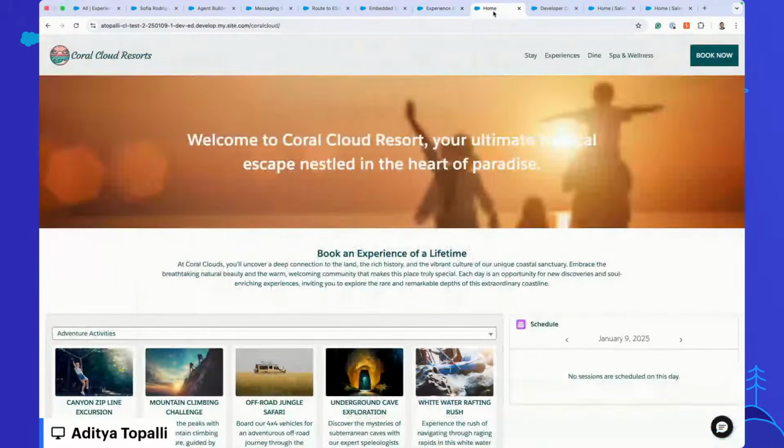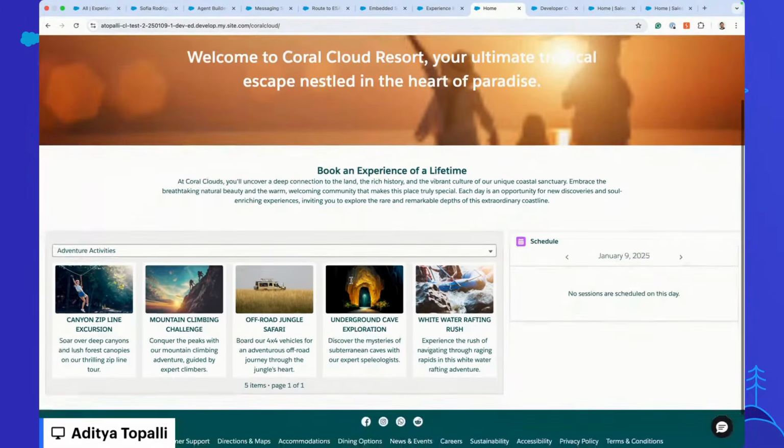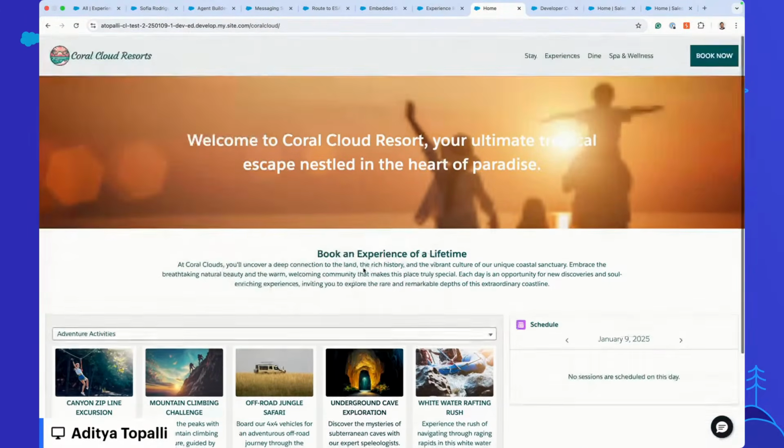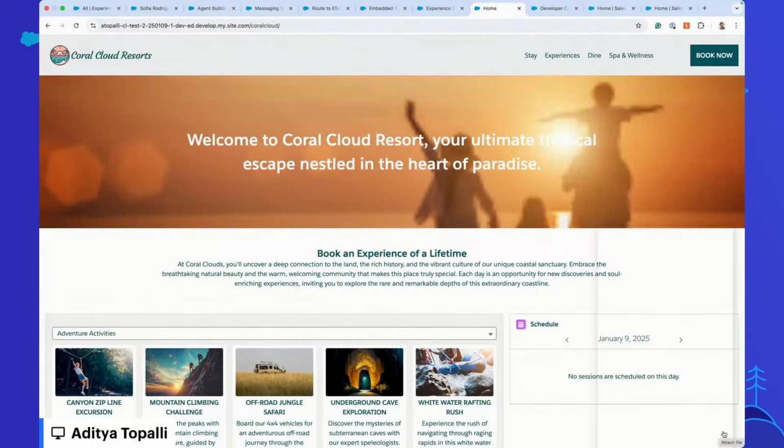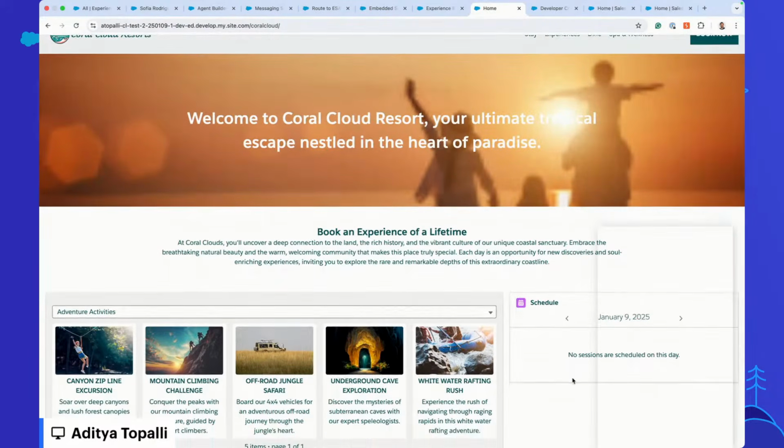Once deployed successfully, this is how the website is going to look. If you see, it is built on Experience Cloud. It shows a bunch of details. Now, how do you initiate a conversation? You click the messaging icon, and it is going to show you a pop-up. In just a couple of seconds, you should be able to see the chat initiated.